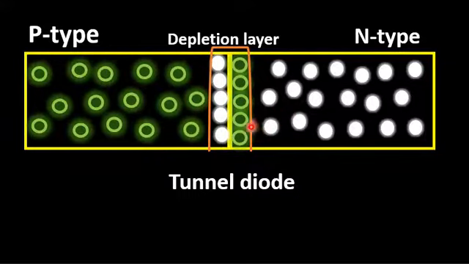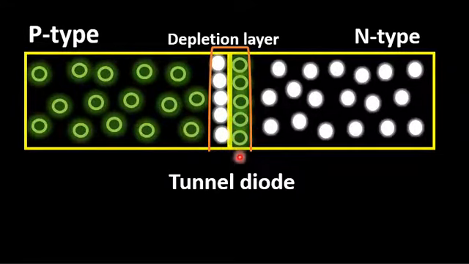In the normal diode, the potential of this depletion layer is also called the barrier potential. To overcome this barrier potential, we need to apply a higher voltage, sufficient to overcome the potential barrier and start the current. Unlike the normal diode, the tunnel diode is different in the sense that applying a small voltage is enough to start the flow of current. So it basically works on the principle of tunneling.